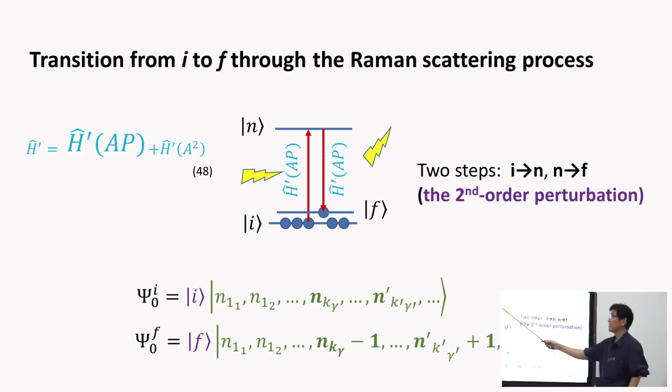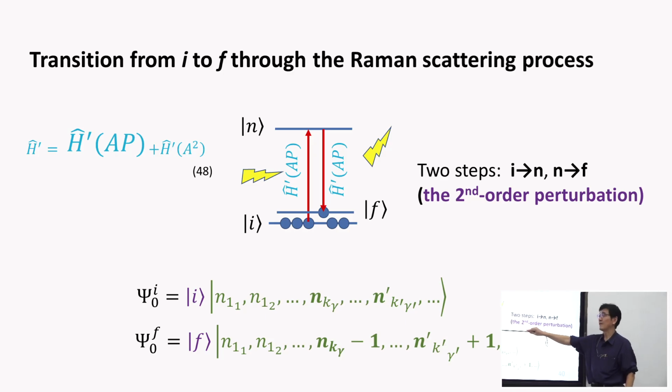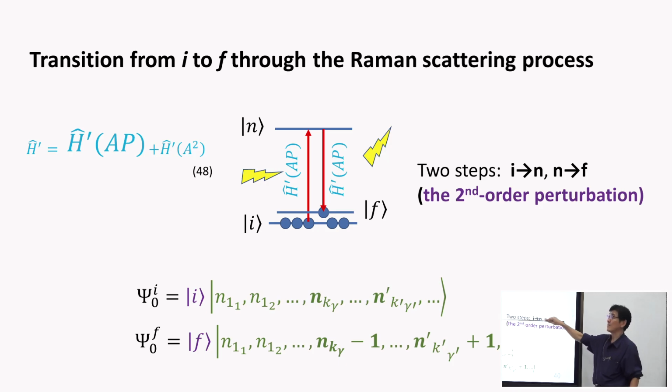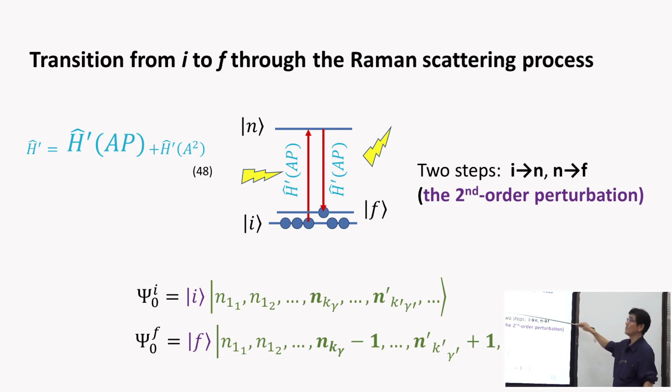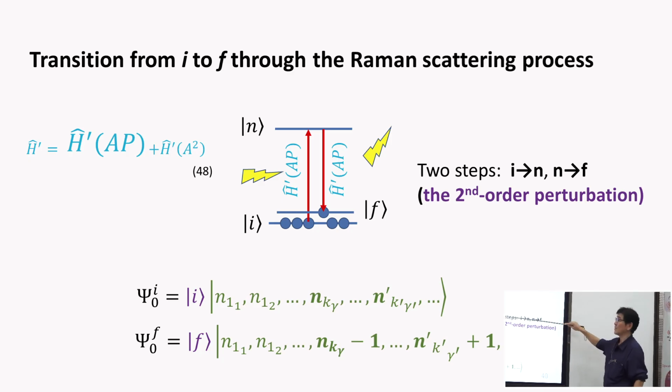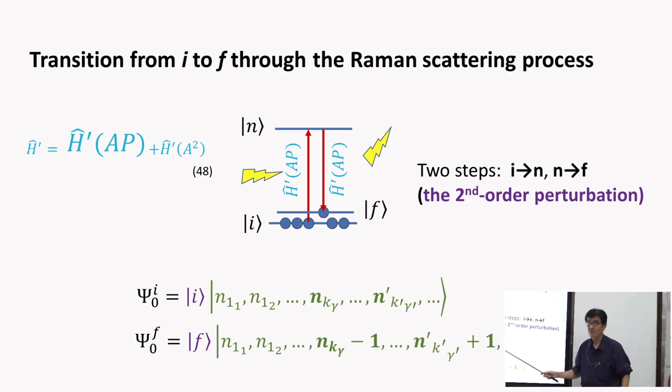Then the Raman scattering process starts, so the population is mainly in the initial state, and light illuminates this molecule. Then some molecules undergo optical process, so-called Raman scattering, and the light having different wave number vector and polarization is generated. And this process is explained by considering the twice application of H prime A·P.